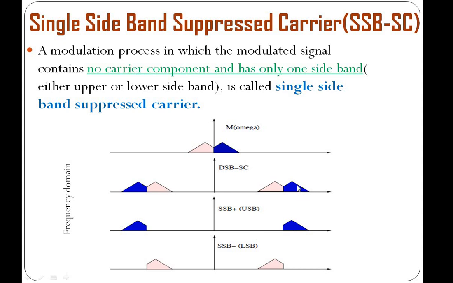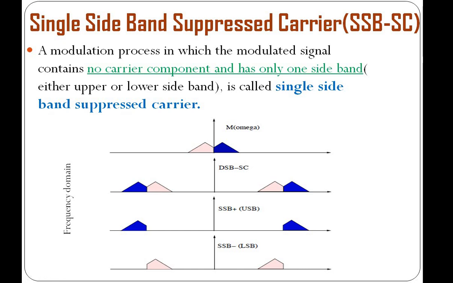The outer portion of the wave will always be your upper sideband, and the inner portion of the message signal is called your lower sideband. So this is your lower sideband, and this is your upper sideband. Either you can pass this one, or this modulated signal can be passed through the channel if the receiver wants that kind of signal.